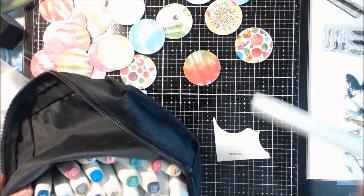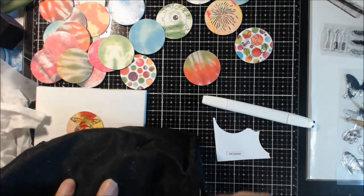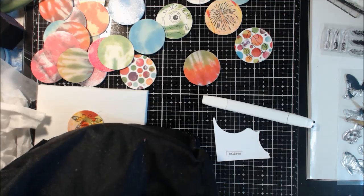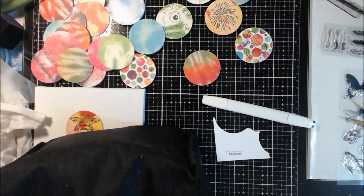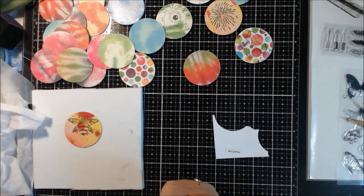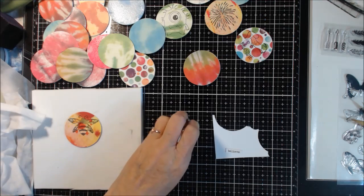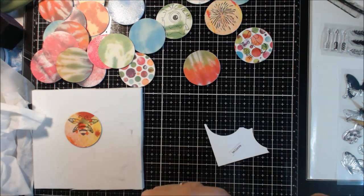And see if I can find a black one. The cardboard thing is too tall, so I'm going to have to make another one, not shorter this way, but thinner this way. Yeah, okay. Get out of my way, markers. All right, this is a chisel and a fine tip. So I think I want fine tip. Get back in there.